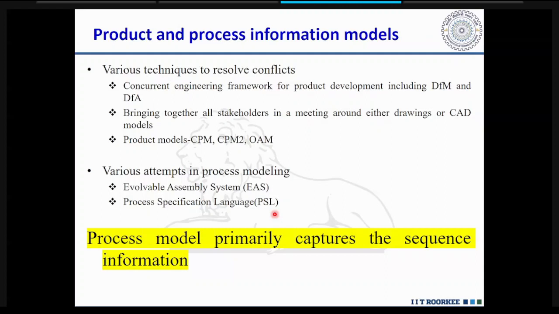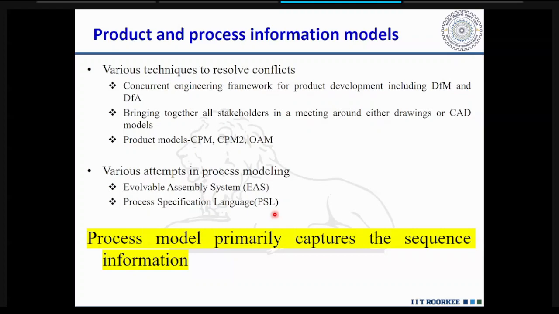If I say I have to put part A after putting part B, but I do not say what type of operations are involved, whether it will be welding, riveting, or bolt fastening, then all those things are not addressed. The process descriptions are at a very high level.